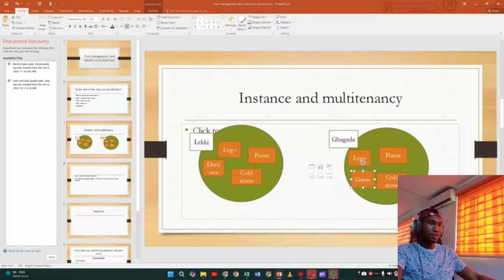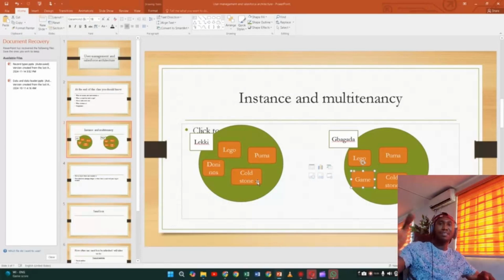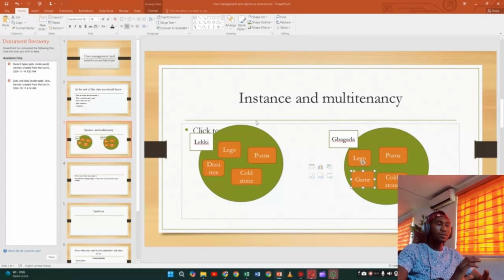This mall, we call it an instance. Now, all these stores in this place are like neighbors. If you go to the mall, you can easily see that this one is the direct neighbor to this. But in Salesforce, you cannot view your neighbor.